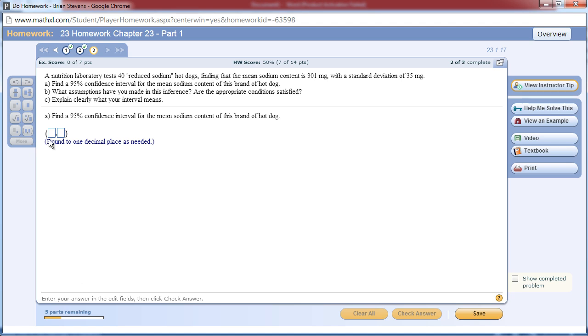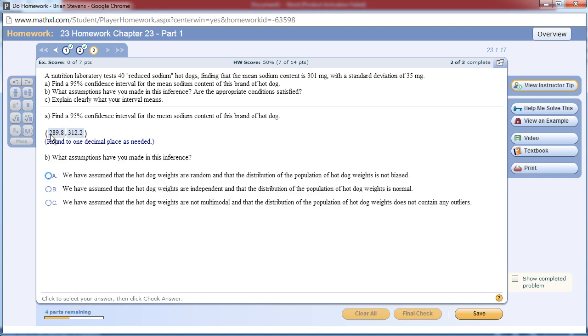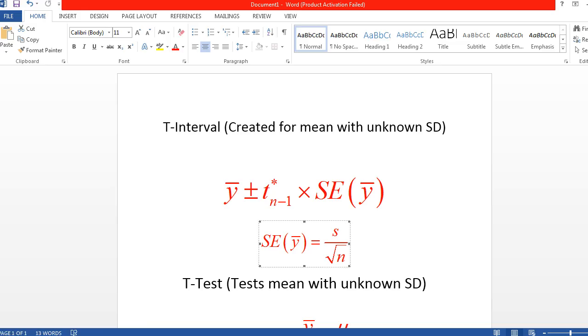It just does all of the math instantaneously, and it carries out every decimal place. It is magical. Make sure you practice up with your calculator and practice up by hand. If you can work the formula by hand, you can then use the calculator to check your work. If your work comes out differently, you'll have to figure out which one to check. One note is on the test, we will give you the t star. We don't expect you to calculate it. We would tell you t star is this.